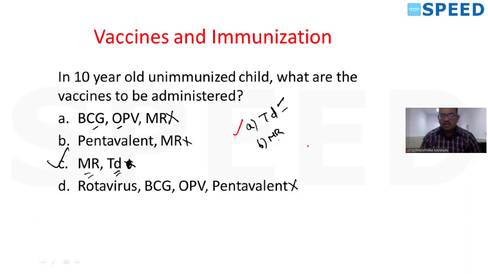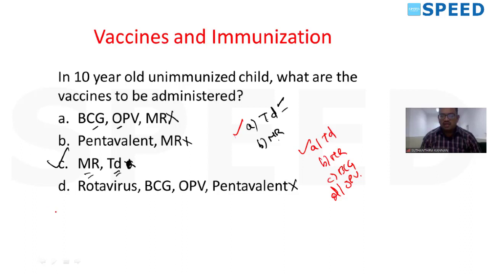So suppose the question is: to a 10-year-old unimmunized child, what are the vaccines you administer? Option A TD, option B MR, option C BCG, option D OPV. In that case the answer is TD, because for TD there is no age limit. The MR is given according to the National MR Vaccine Campaign. By science or by logic, we should not be giving it to children more than 5 years of age. By the logic, we cannot give measles more. So see the MCQ properly and answer.